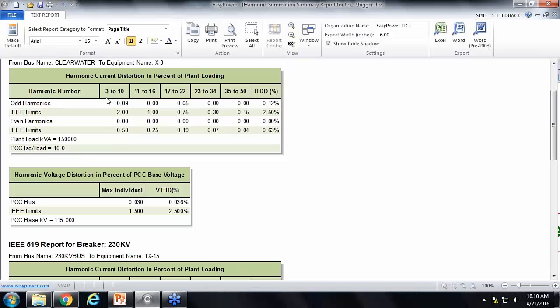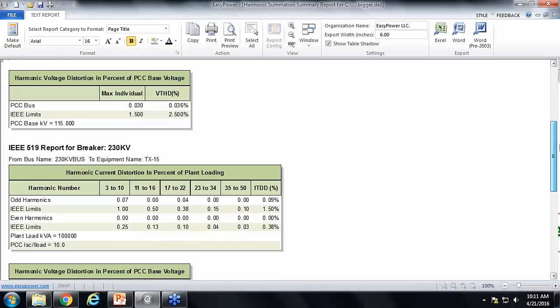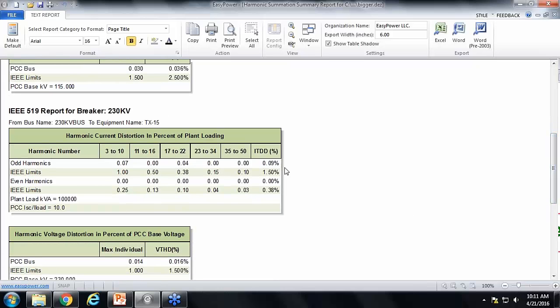So some of the things to note again here: previously this used to be less than 11th harmonic group. Now we have a range of third harmonic to 10th harmonic group. Similarly, the limit is now 50 on the high harmonic side of distortion. Let's take a look at the new item added for very high voltage systems. This has a short circuit ratio of 10, which is less than 25, and the new item added is defined by the second row here for odd harmonics. So this is the new item that has been included.